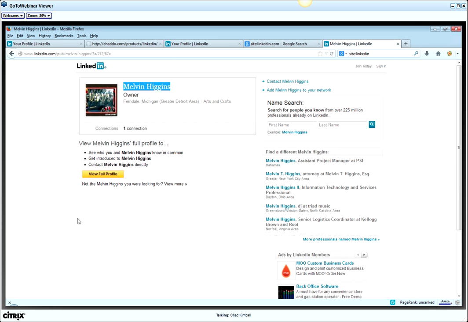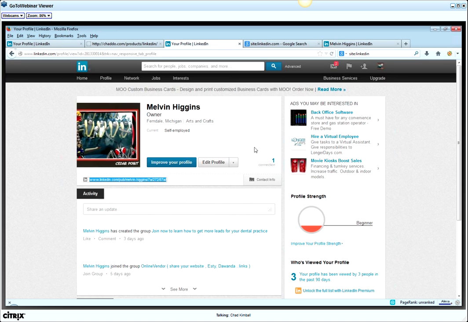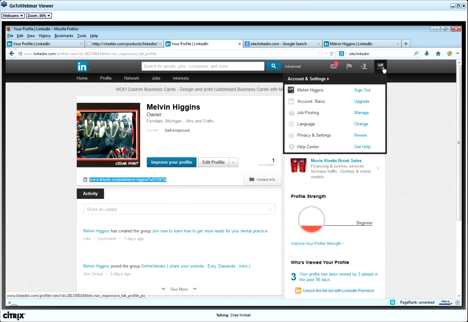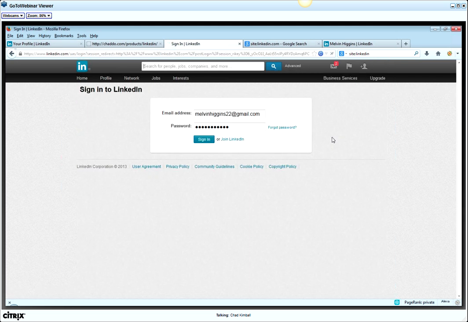Despite that, you can do a lot to optimize the on-page factors to help you rank. So I'm going to show you on this test profile how I would do that if I was starting from scratch. If you haven't done this, make sure that you're setting up your profile also for Google SEO. What you do is scroll up in the very top right, there's that little icon, it should be your photo. You're going to scroll down to privacy and settings, and it's going to make you sign in again.